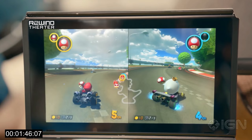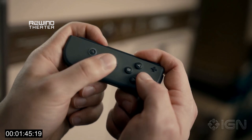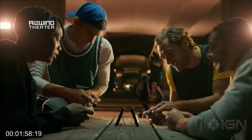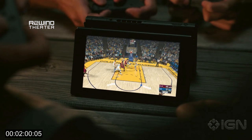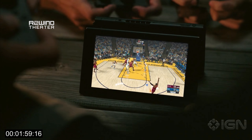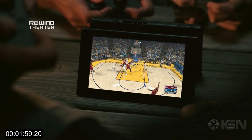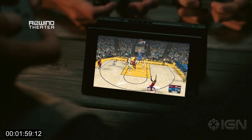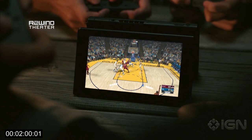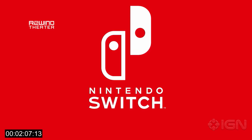There are other ways to play in multiplayer as well — you're not just playing on a single device. If we go forward to the two-minute mark, you can see what happens when your buddy also has a Switch: you can put them back to back and do multiplayer games where each person has their own screen. This looks to be an NBA 2K game from the 2K guys. We don't know which version will arrive, but you can play multiplayer on the go with your buddies with your own screens, which is pretty cool.